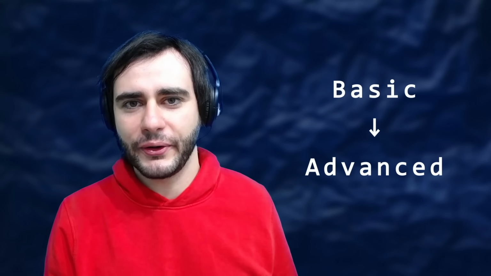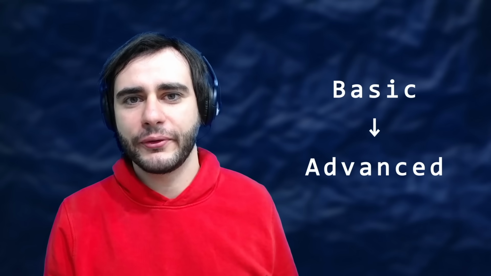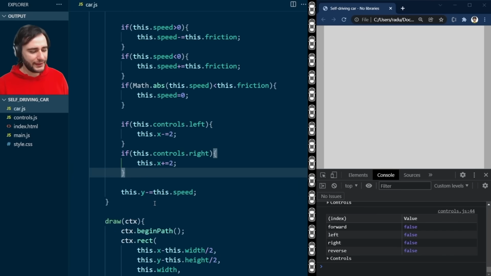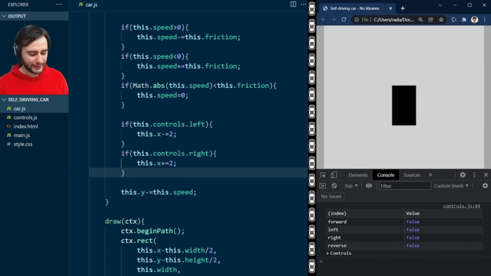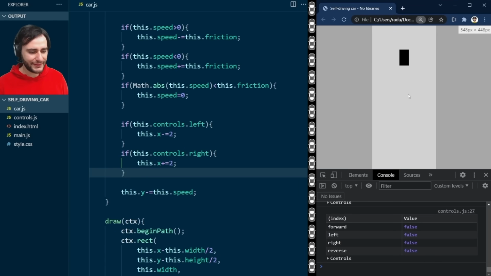I mean, by the end of this course, you will have a self-driving car, no matter if it moves like now, or if we implement better physics into it. Now, if I refresh and zoom out a bit, and I press left and right, the car moves in a very, very funny, non-realistic way, but this is actually how cars move in some games, for example. So if you want to make a self-driving car for a game, then this might be enough for you. But I'm gonna teach you how to do better than this.